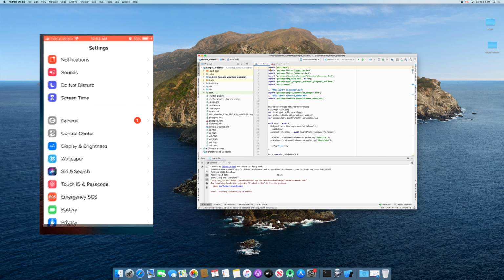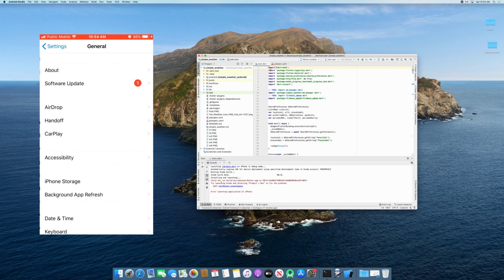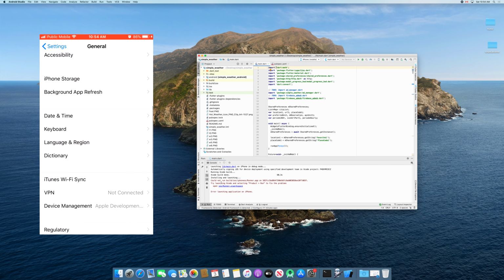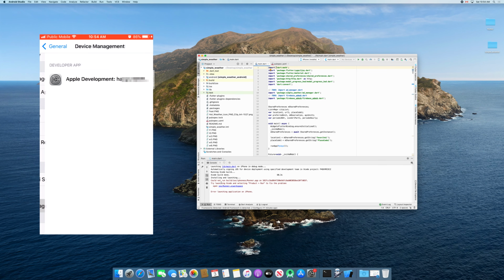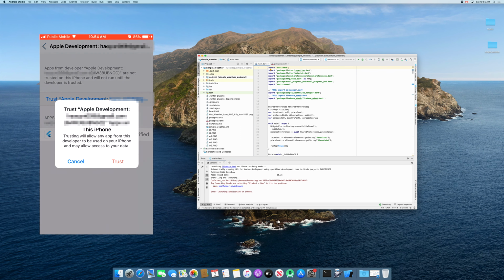Now open Settings on iPhone. Go to General. Then Profile, or Device Management. Trust the installed app.